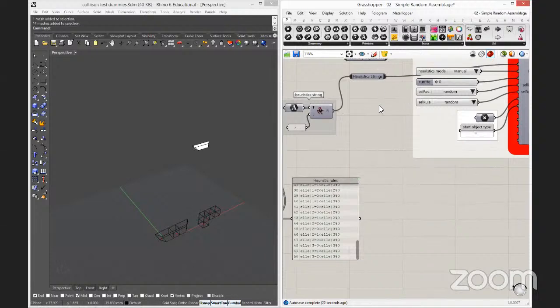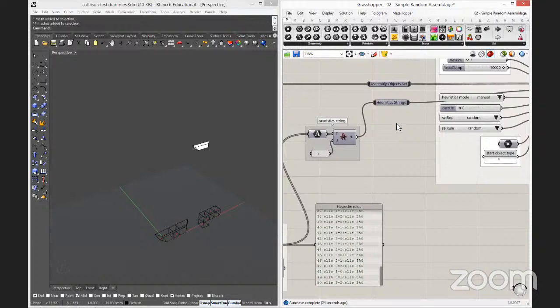I'll explain later, because right now we will work with just one set of rules, but the system is also capable of working with multiple sets of rules at once. And then you might have a criteria for selecting which set of rules the system is working with at which point.